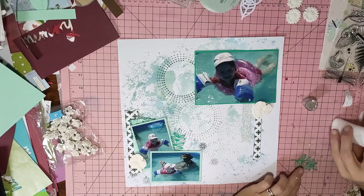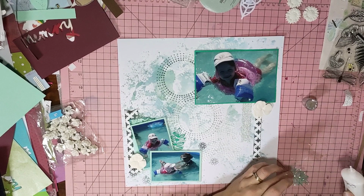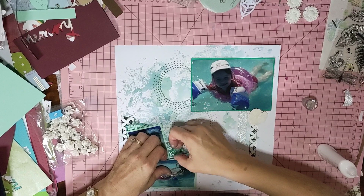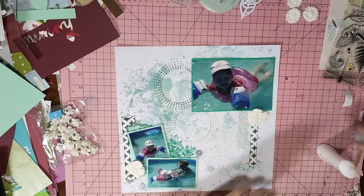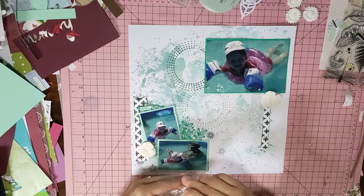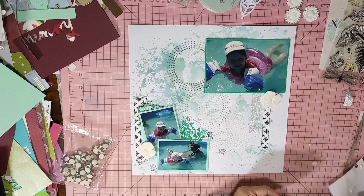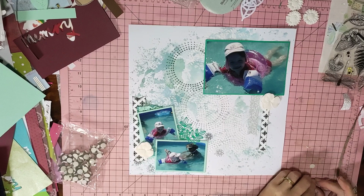Okay, on with this one. Where that's going. I wonder if that goes on my husband's head. These I have had. A friend of mine gave me these when she was cleaning out. A good friend of mine. And we're going to use them. Now, I don't know if I've got any round ones left. Too high, so let's just use double sided tape. Hopefully they will look alright.